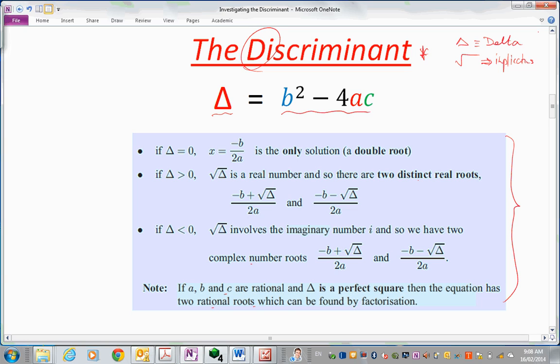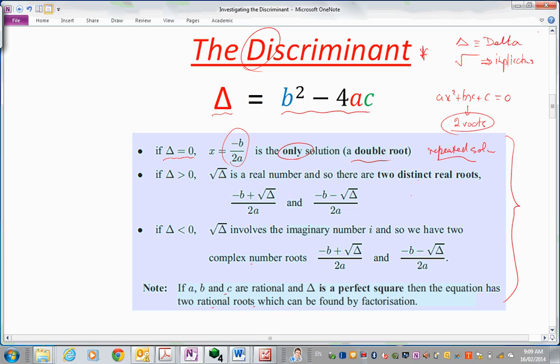Okay, so let's summarise what we've just done. If the discriminant is naught, you just get neg b over 2a. It's the only solution. Or a repeated root, or a repeated solution is another way of putting it. Or a double root. Saying 'only' is probably not the best way. One of these two is better, because in a quadratic equation we have a square on the variable, and we should explain why there are or why there are not two roots.